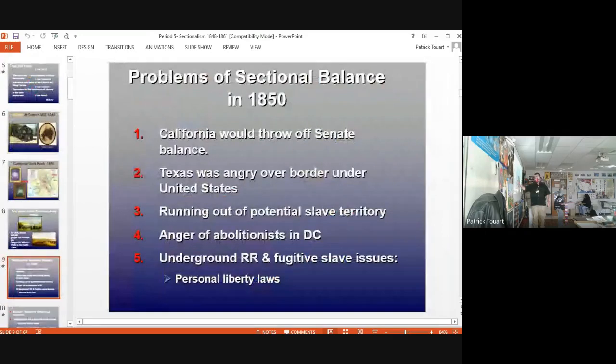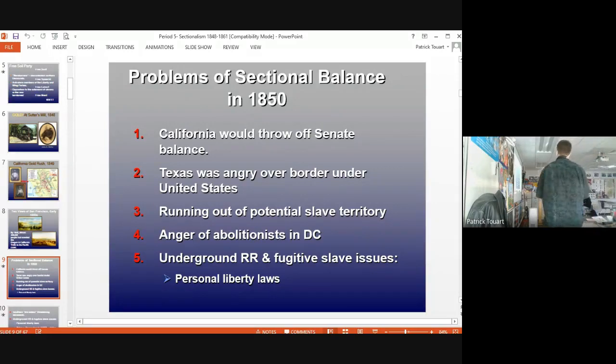Right? Abolitionists are furious that slave auctions are held right outside the national capital in Washington, D.C. You can be a New England representative who's an abolitionist, come to Washington, D.C., your nation's capital, and there they're auctioning slaves. So the existence of the slave trade in D.C. And then lastly, the Underground Railroad has really stepped up its efforts. The Underground Railroad is bringing its A game, so to speak.